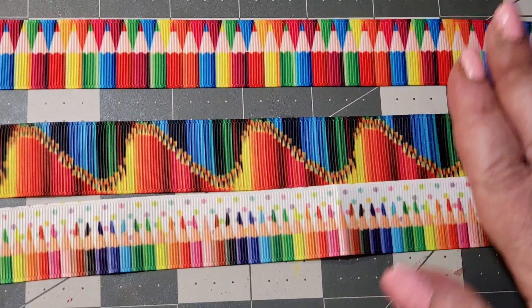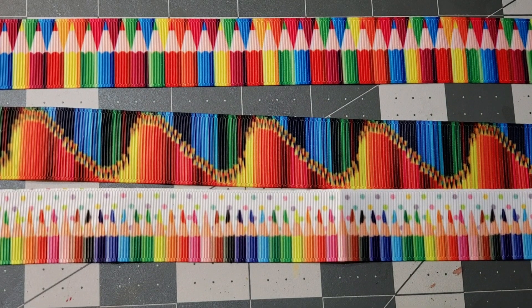I do this for my goddaughter. She likes something called JoJo bows, which apparently is from Dance Moms. One of the girls who are dancers on Dance Moms is this girl JoJo, and she put out a line of hair bows and it's like every four-year-old's dream to have a JoJo bow. But they're very expensive, and my goddaughter's mother is a single mom and she doesn't have money to go buy a million JoJo bows.